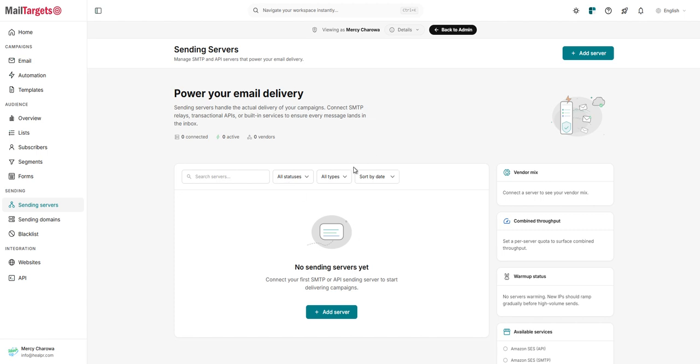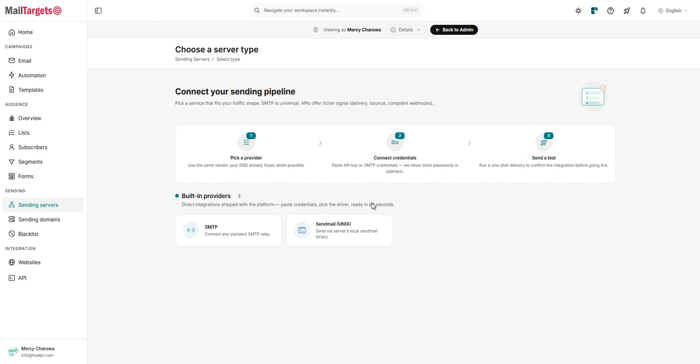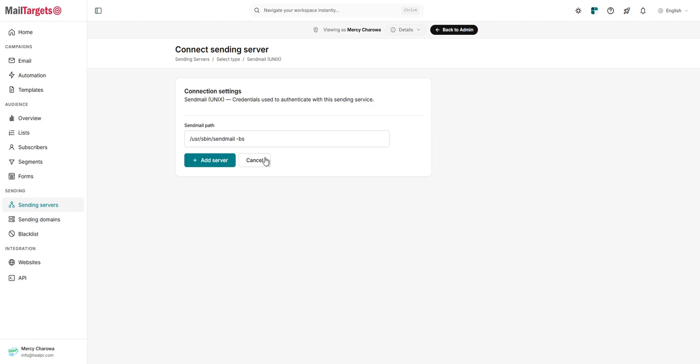Now what we need to do is add a sending server, all right? So that when someone submits their information as a lead, it will automatically pick that up and then send that information by email. So we come here and then here we're going to put this as sending server, all right? So when you come there, just delete that, okay?